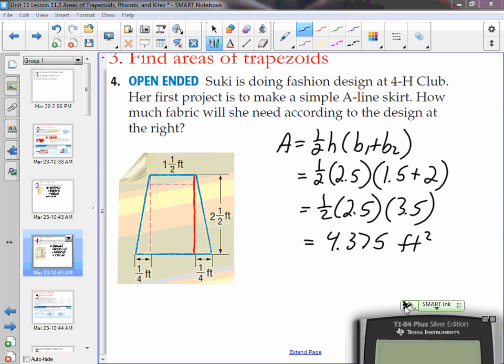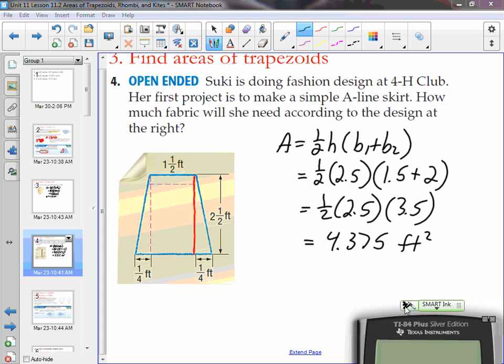Yeah. See, I didn't know this about A-line skirts, and I guess you don't either. Evidently, you take 2 trapezoids and you sew them together to make the skirt. So that's only half a skirt. So, ladies, don't wear this one. It's just half a skirt. So let's turn it into a whole skirt.